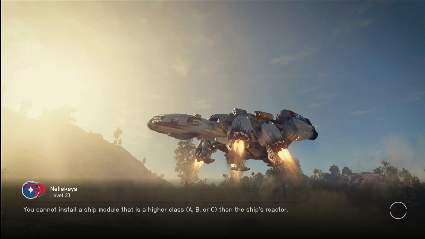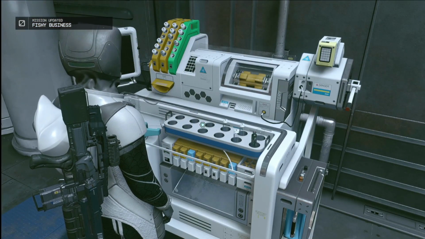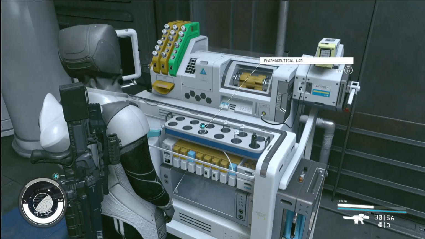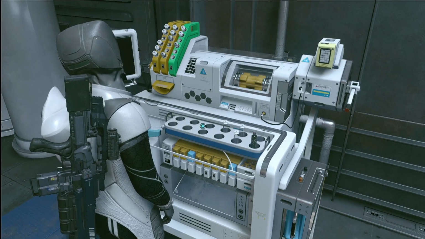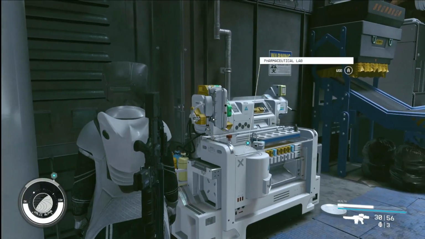Cannot install a ship's module that is a higher class A, B, or C than the ship's reactor. Okay, I take it that's probably a hint for building ships. I haven't done any shipbuilding yet. I'm sure it's something I will do eventually, but at this point, I just want to play, enjoy the game, build my outposts, and do what I need to. All right, so this got a glitch.